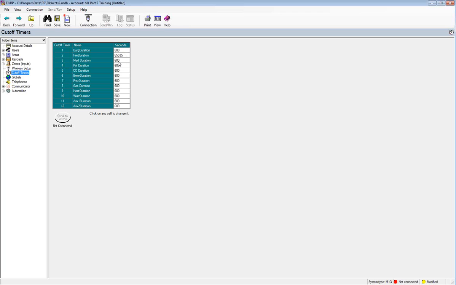There are some cases, like say with a medical alarm, where the siren going off would be undesirable. So in those cases, you can actually set that down to 1 second, and you're not going to hear the siren at all. You're still going to see the alarm on the keypad. The keypad will still beep. It will still be logged and reported, and all of the normal things that happen, with the exception of the siren. So that's how you can suppress that. You do not want to set that to 0, as that would have an adverse effect on the operation of the system. So if you don't want to hear the siren for a certain type of alarm, set it down to 1 second.